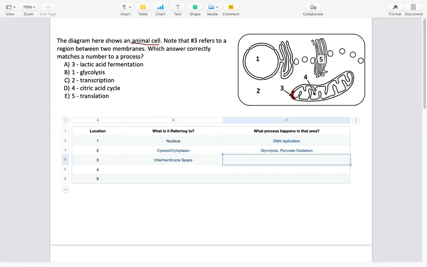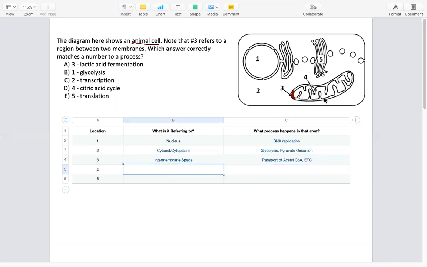And what happens here, nothing really happens here in terms of it being in a vacuum, right? It's more involved in different processes, such as bringing in or transport of acetyl-CoA, or we have the electron transport chain that happens somewhere here. So those two things, for example, are in the intermembrane space.